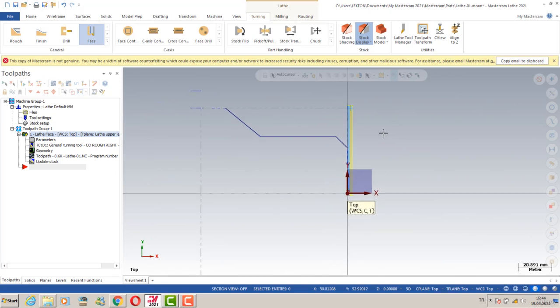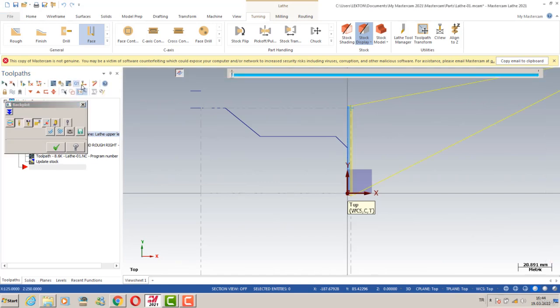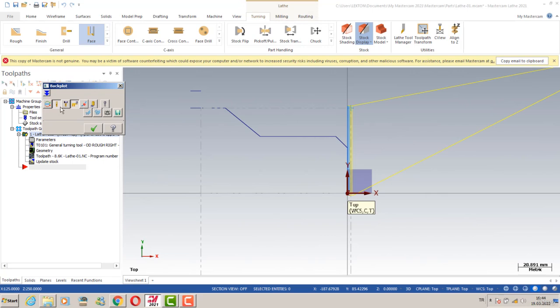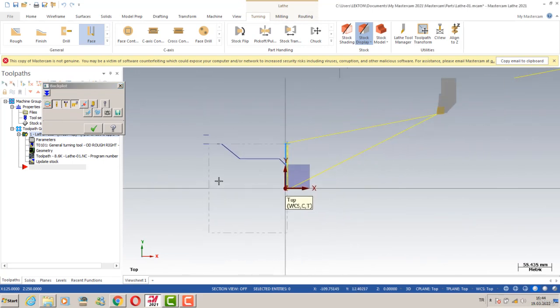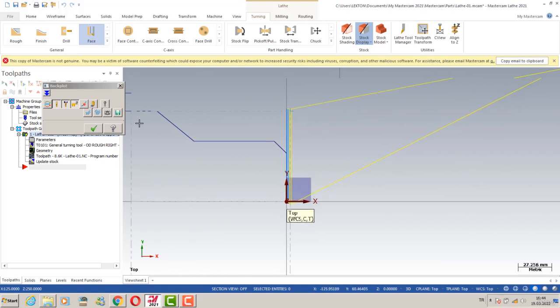Okay, congratulations to you. So we can hit the simulation button here. This is our insert and holder, and then we can hit here the step-by-step position.